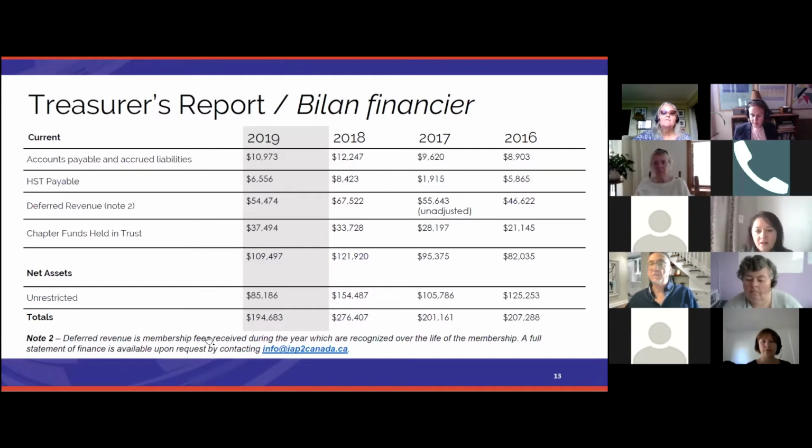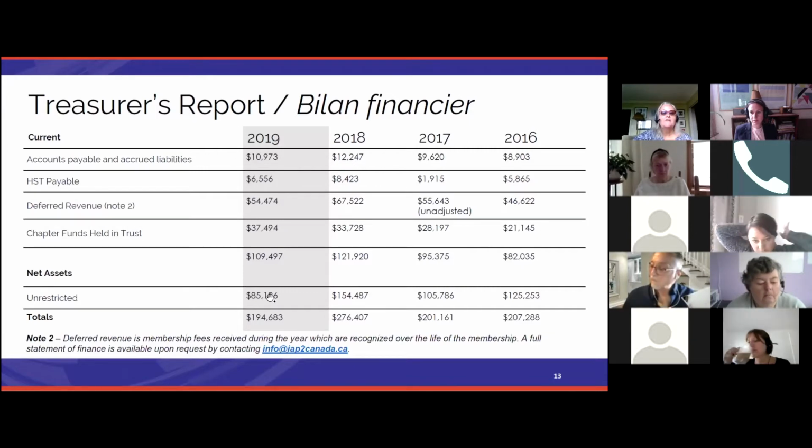So maybe I'll ask at this point for a motion to approve the report as tabled. And then, like I said, I'll speak quickly to 2020. So Catherine Rockendale has moved and Kevin Thorvaldson has seconded. Thank you, Catherine and Kevin. Is there anybody who wishes to, I guess we're voting by raising hands, correct? Yes, people can raise their hands.